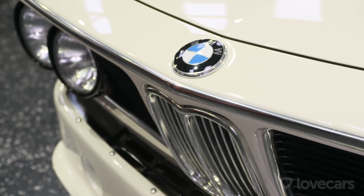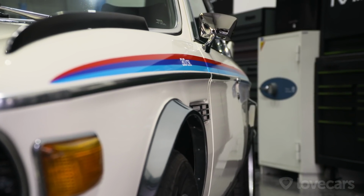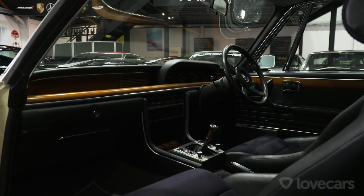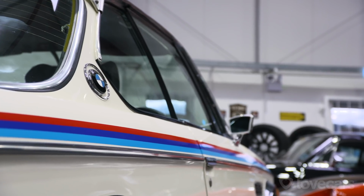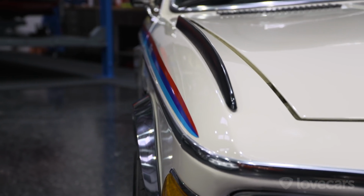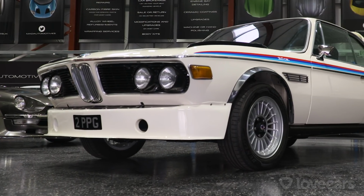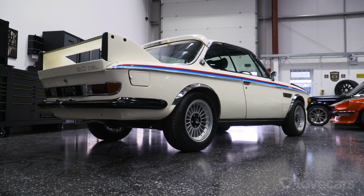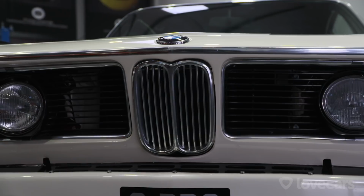The racing versions, however, were soon pumping out well over 400 horsepower, and their drivers would storm to championship victory in 1973 and then 5 times in a row from '75 to '79. The BMW M division had well and truly arrived. With their deep front spoiler and huge rear wing on the back, the car was soon dubbed the Batmobile and quickly became a crowd favourite wherever it raced.